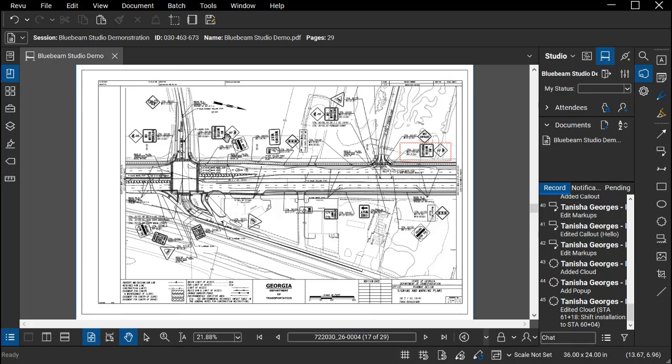And more than likely, a video will come up walking you through how to use Bluebeam Studio in that manner, step by step. At this time, I'll turn it back over to Walt, and he'll give you a little bit of information about Teams and other items that we may use to help you with Bluebeam Studio.